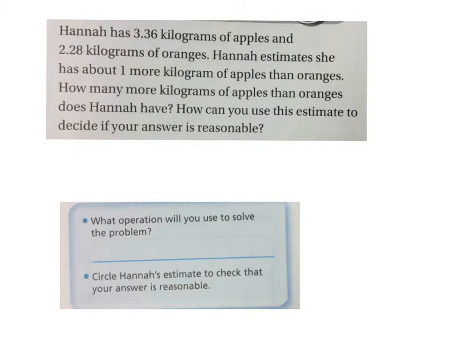So let's first figure out what operation do we need to use to solve this problem? Addition, subtraction, multiplication, or division, and how do you know? Soham? Subtraction, because we have to find out how many apples she has more of the orange. You're right, we need to use subtraction, but I'm going to be very picky and let's clarify something. Are we trying to figure out how many more apples she has compared to how many oranges she has? Am I counting the number of apples? No. I want to know how much more kilograms of apples she has compared to her kilograms of oranges. So you're right, we need to use subtraction.